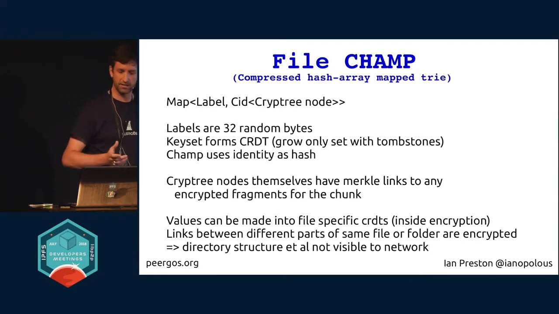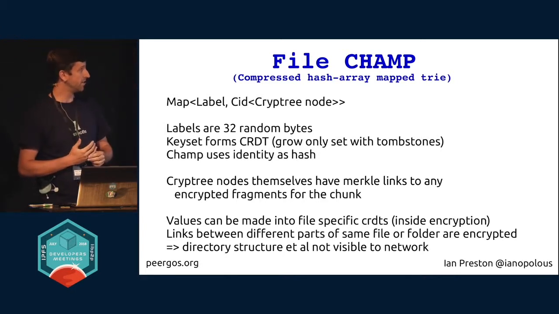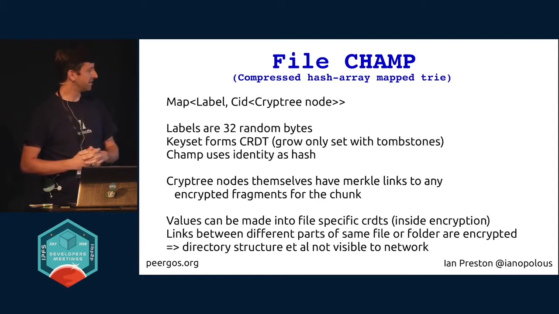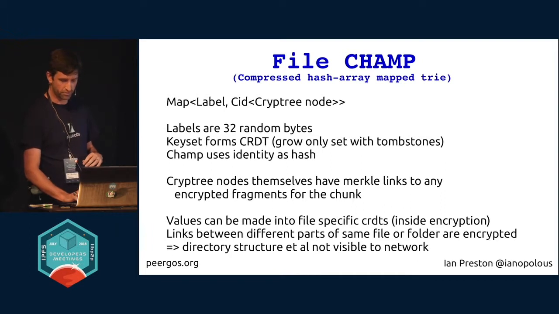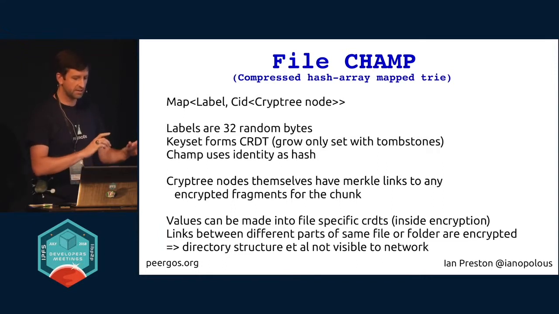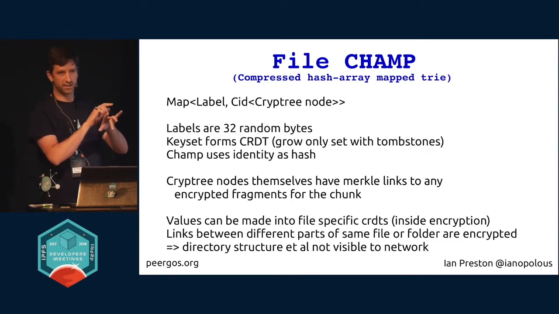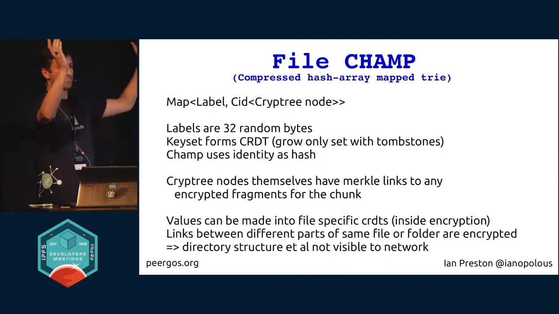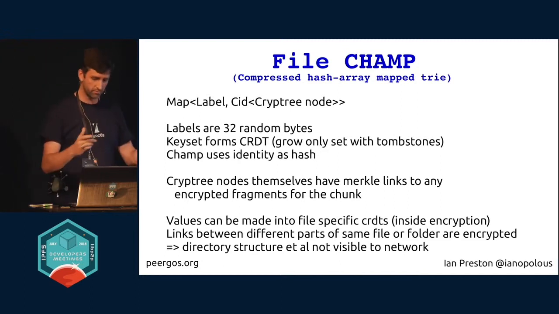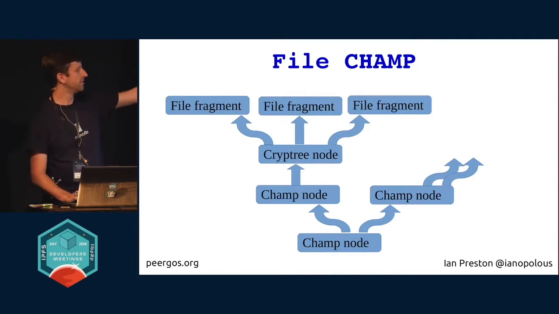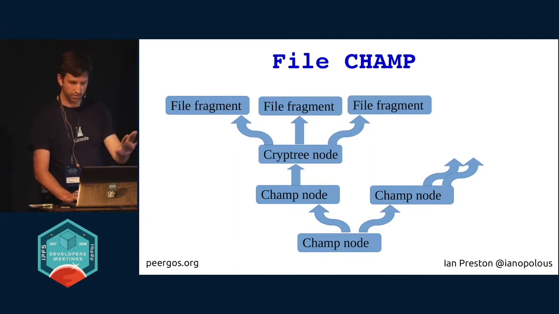The file system itself is in a data structure called a CHAMP — a compressed hash array map trie — which has lots of wonderful properties. And if we decide to move to a CADT in the future, that will make that easier. The main thing we get here is that the directory structure and the links between different parts of the same file are not visible to the network. All they see is a big map of 5-meg chunks. So it looks like CHAMP nodes, all Merkle links in IPLD, eventually pointing to the encrypted file fragments.